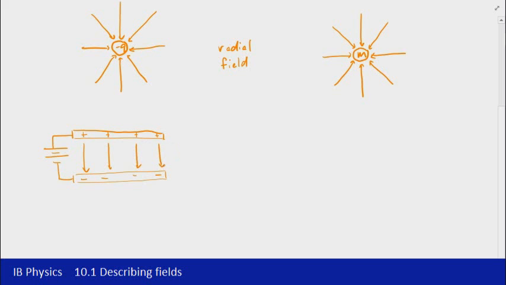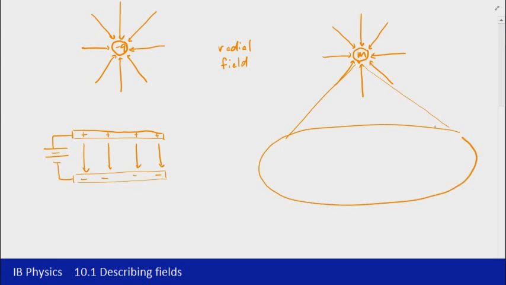Now, for a uniform gravitational field, it's slightly different. Imagine that we're just considering one tiny spot on this particular mass, and we're going to blow that up into a much larger image. If we get really close to the surface, it's going to look close enough to being flat. Much the same as when you look across the surface of the Earth, when you're standing on it, it appears generally pretty flat. But when you get further away, you can see that the Earth is actually more spherical in shape. So for a gravitational field near the Earth's surface, the field lines are likewise a uniform field.